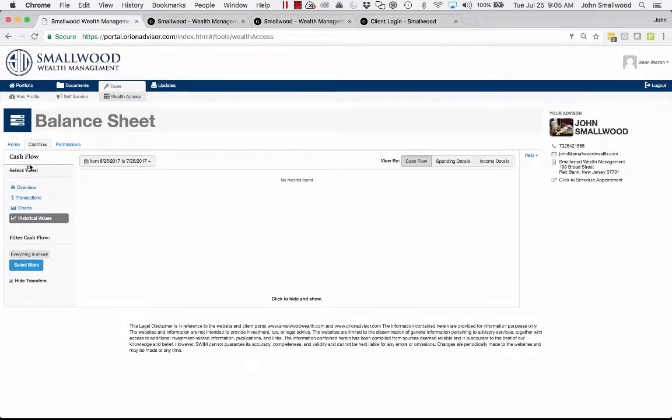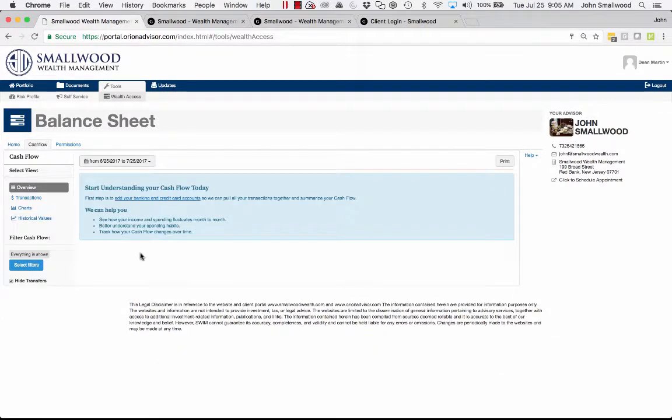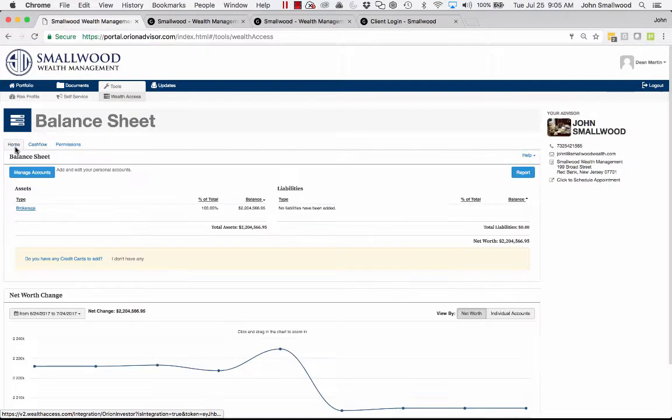In here, you can actually bring in mint.com transactions, etc. You can grant permissions to outside advisors if you wanted to provide your attorney with information, etc. There's a help button here. You can contact support. You can verify things. The support team is very, very helpful.